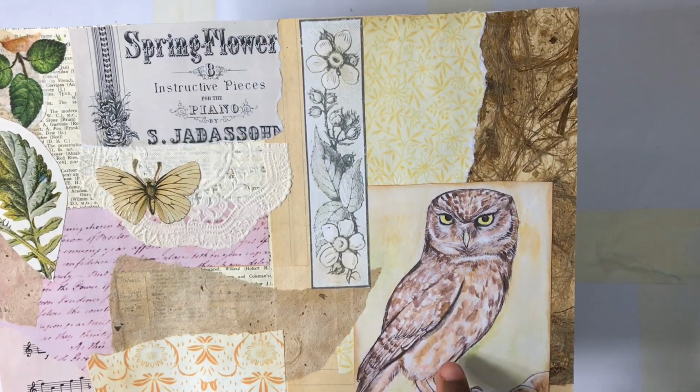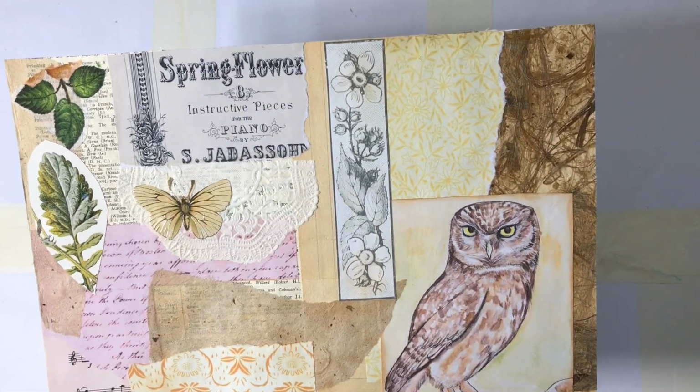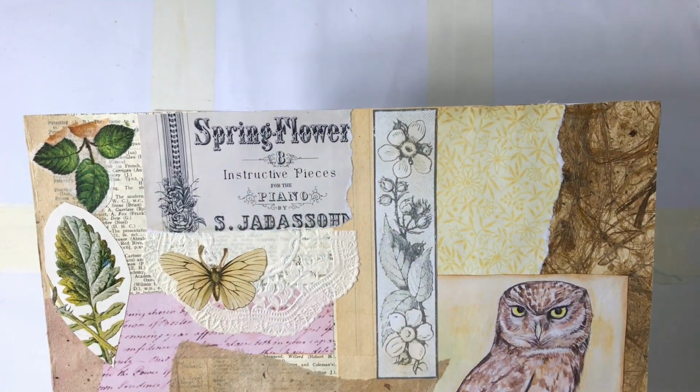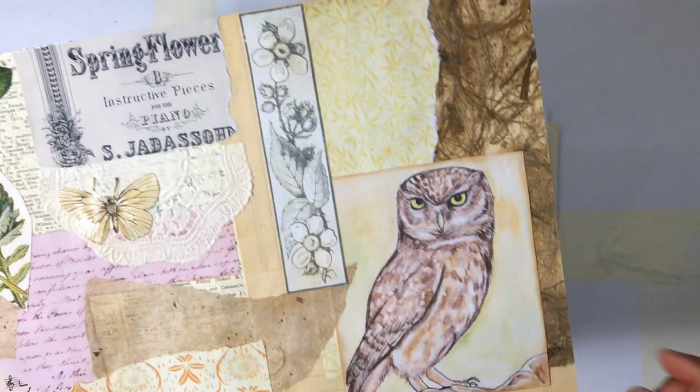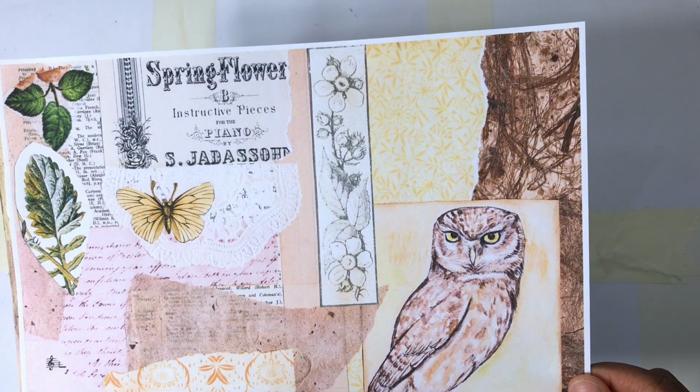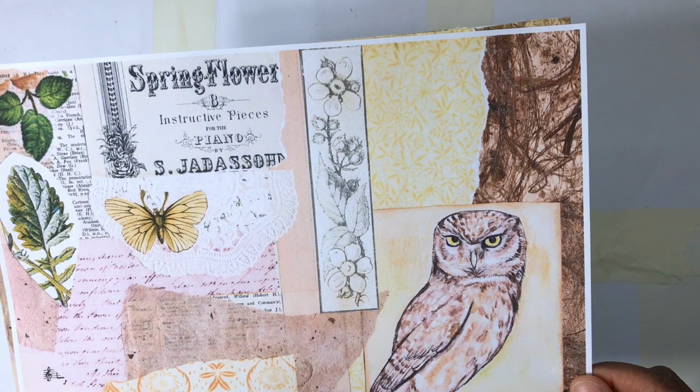That's an owl, one of my watercolors. I really love this one. I love the colors of these bits of sheet music that say spring flower there, and just various bits and pieces. And that's the printout of the scan. I think that came out really nice.